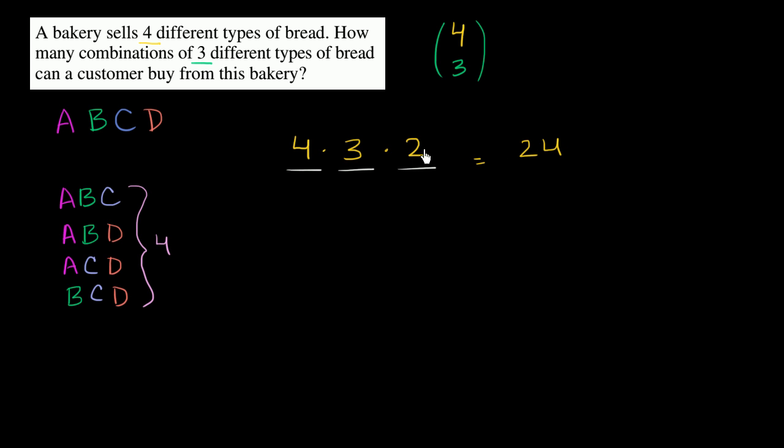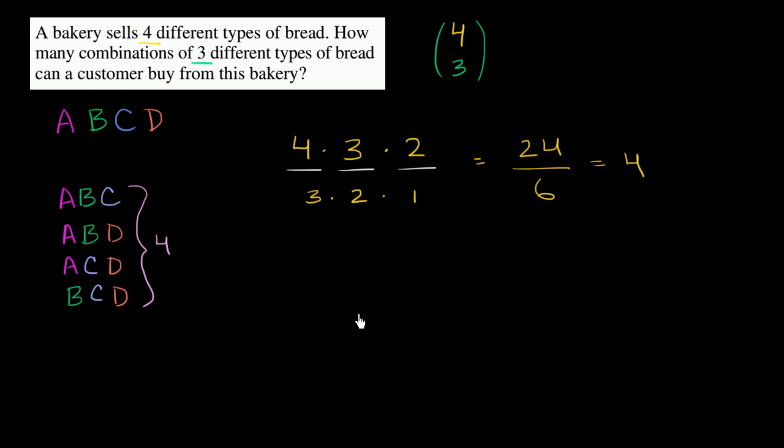But that's actually not the total number of combinations. This would be essentially the number of permutations here. But since we don't care about order, we want to divide by the different ways that you can order 3 things. So you can order 3 things in 3 times 2 times 1 ways. One way to think about it is that this one could be in 3 different places. If this is in 3 different places, this one could be in one of the 2 remaining places, and then this one would be in the 1 remaining place after you've ordered these 2. So you would divide by 3 times 2 times 1. So you divide by 6. And so this would be equal to 4 combinations.